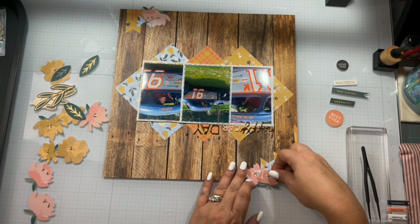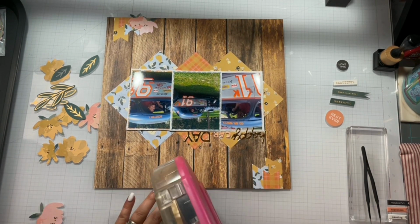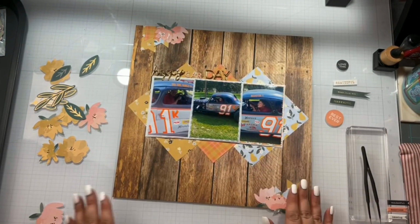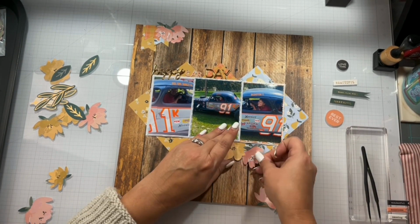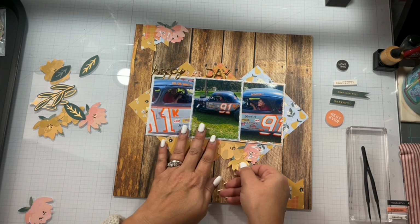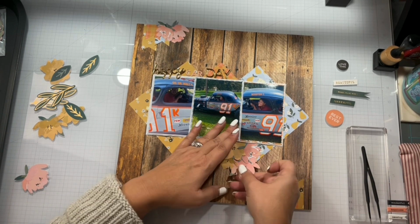Now, how I did the diamonds was I basically found the center. I did draw a line with my T-square ruler so that I could keep it all centered, and I put the first one, which was the lemon paper, and then I put the mustard colored paper only on 2 edges adhered down, and then stuck the plaid one down to keep them all in line.